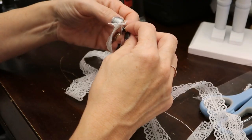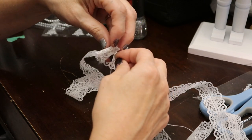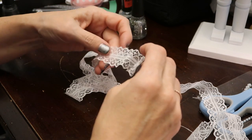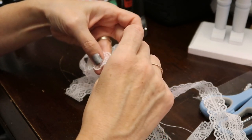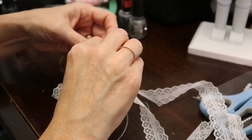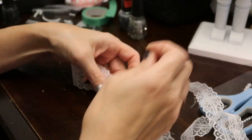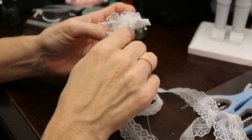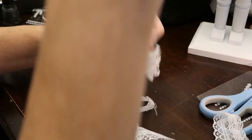Now, because this is a nutcracker, the little mouth that opens, I don't necessarily want that showing. So I'm just taking this lace and weaving it over this needle to make it like a scrunchie so I can have it very loose. So if I need to adjust it once I glue it onto her little chinny chin chin, it's still going to be able to open if I want it to, which we're not cracking any nuts with this thing. It's purely decorative. I just thought it would cover up that big gaping hole, essentially, is all that I really wanted it to do. And I'm just going to tuck it at the bottom. So her skirt's going to cover up all of the bottom roughness, I'll call it. So I'm just batching stuff that I need to glue with my glue gun. So let's just put this aside and get on to the next little step that I've done here.